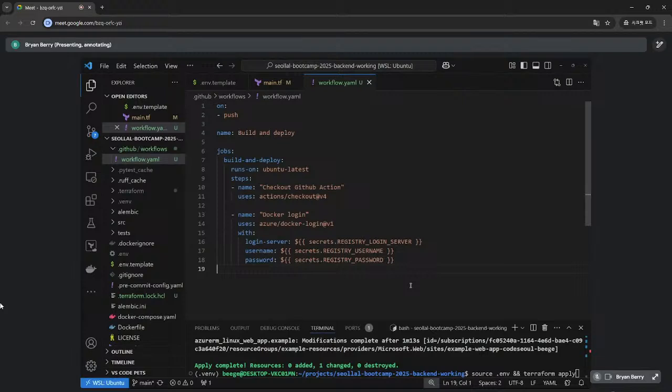Is this big enough for people to read? Do you need it to be bigger, or is it okay? Seems okay.